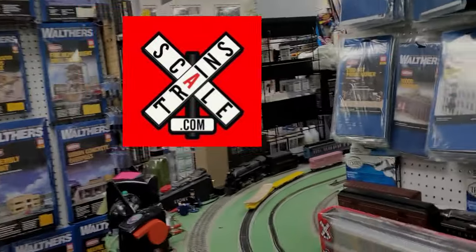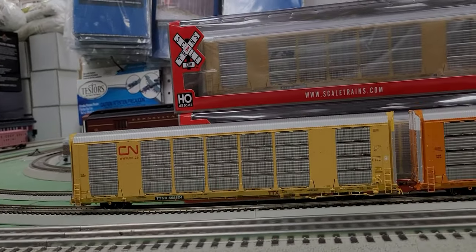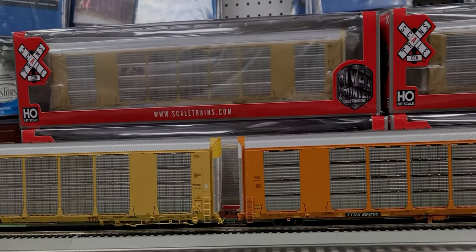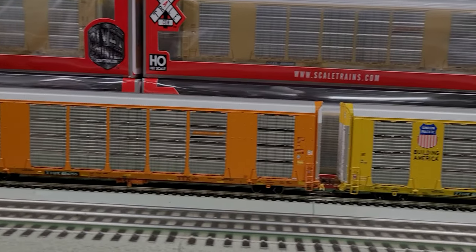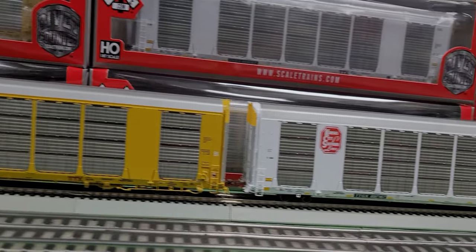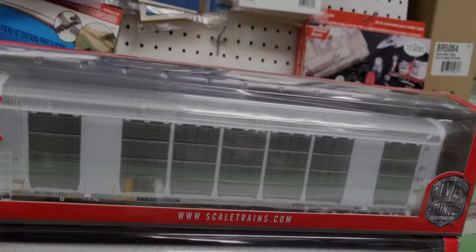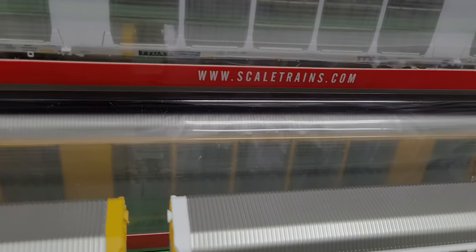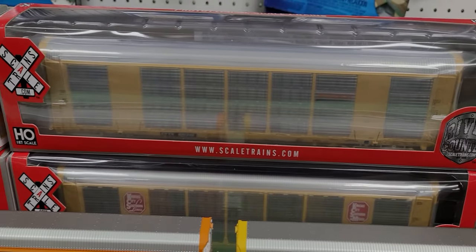Today if we take a look over here, we're going to see the new Autoracks that we had come in from Scaletrains. As you can see, I got a bunch of different colors and a bunch of different road names, and these are just fantastic cars, especially if you want to model an auto train to go on your layout. I don't think there's anyone that does these cars better than Scaletrains. I know some other manufacturers make auto carriers, but I think these are probably the best ones out there in terms of detailing.